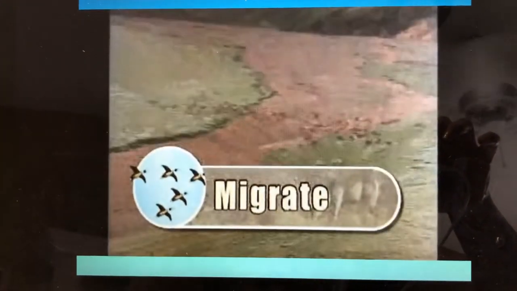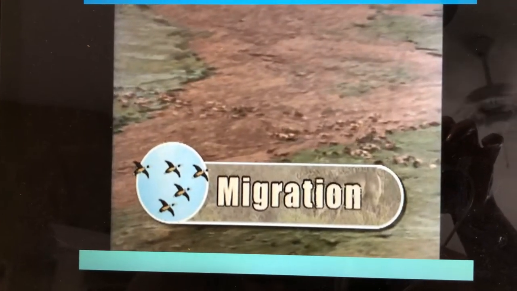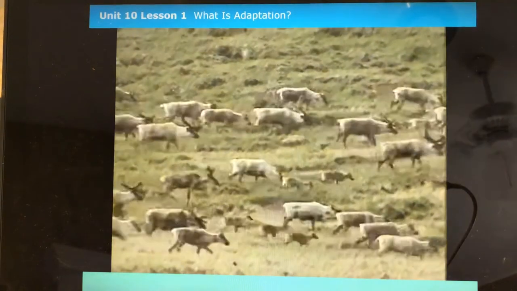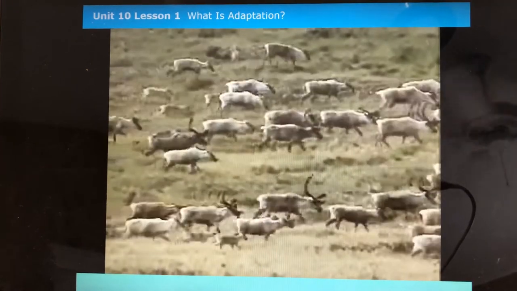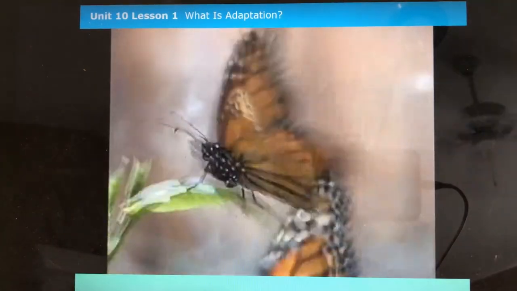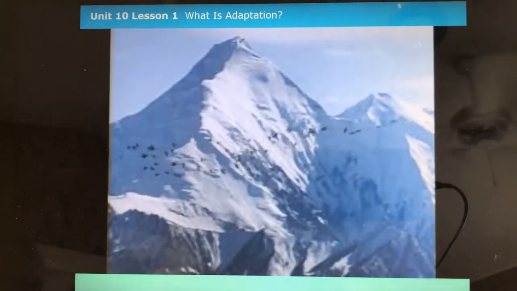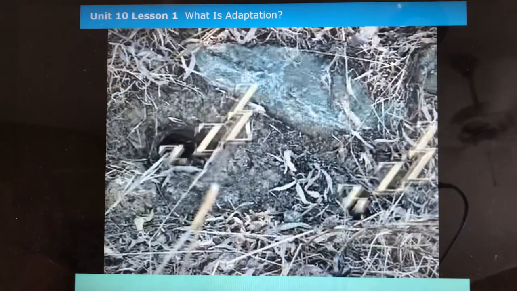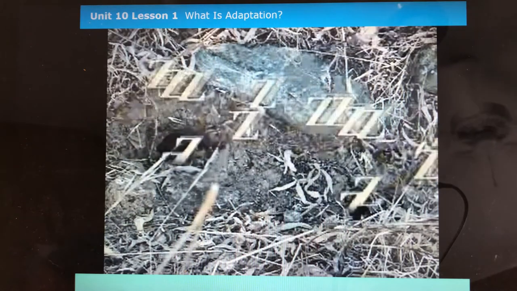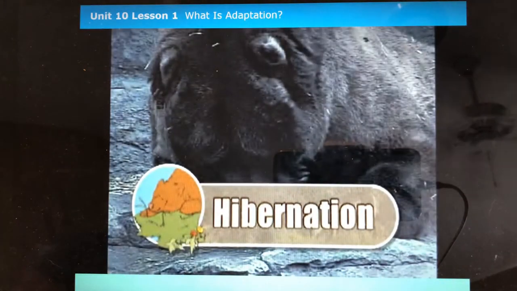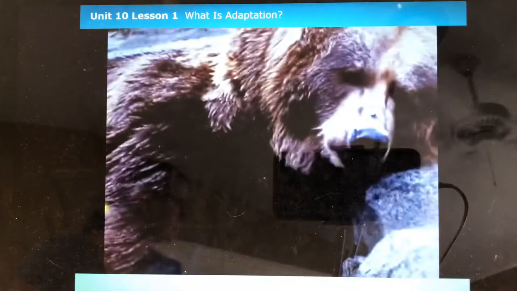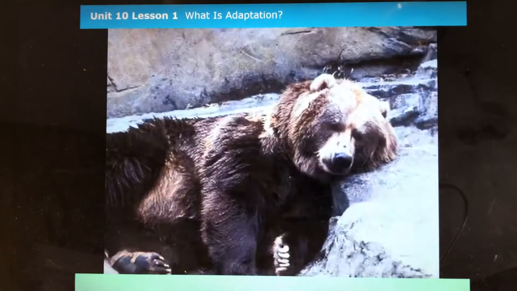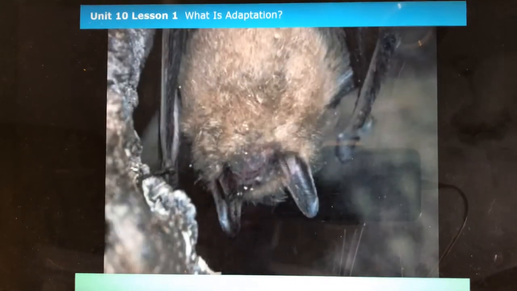Some animals migrate, or roam, to survive a harsh winter. Through migration, animals travel to areas where food is more abundant and the weather is warmer. After the winter, the animals will then return to their original areas. Many types of whales, the monarch butterfly, and the Canadian goose all migrate during the year. Many animals will hide away in dens, caves, or nests and sleep during a heavy winter because there is usually not a lot of food. This sleep is called hibernation. During hibernation, the animal's heart rate and breathing slow down, so it needs less food energy to live. Squirrels, bears, and bats all hibernate during the winter months.